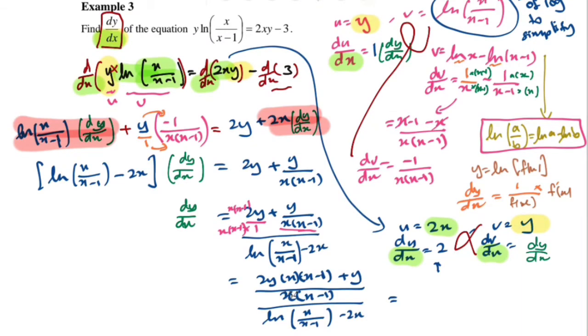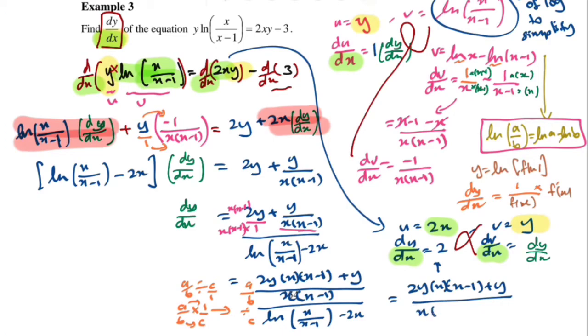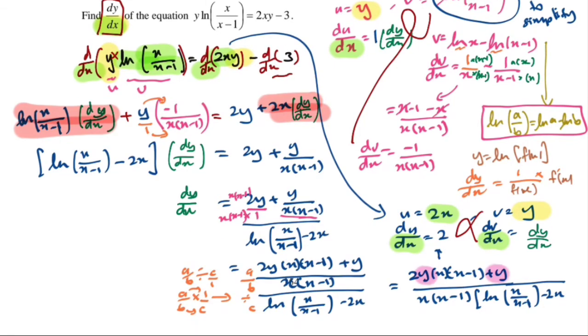Next, we have 3 levels of fractions. So this is just like a over b divided with c, where this is your a, this is your b, this is your c. So a over b is divided with c. So remember, when you divide, you can change it to multiplication, and this is c over 1, and then you just change the position of that c. So we just have to write our a on top, and then just multiply your b with the c term. Now, you can also factorize the y. Factorize y out, and that's your final answer.